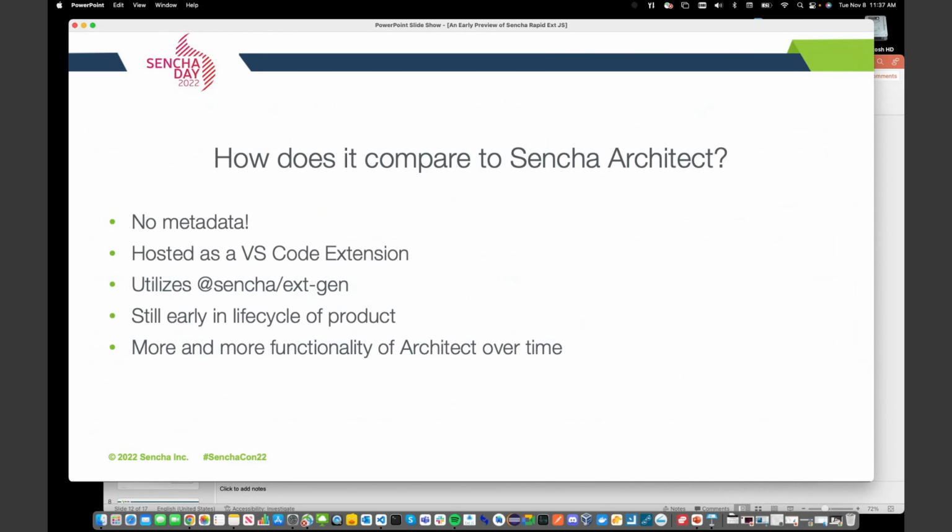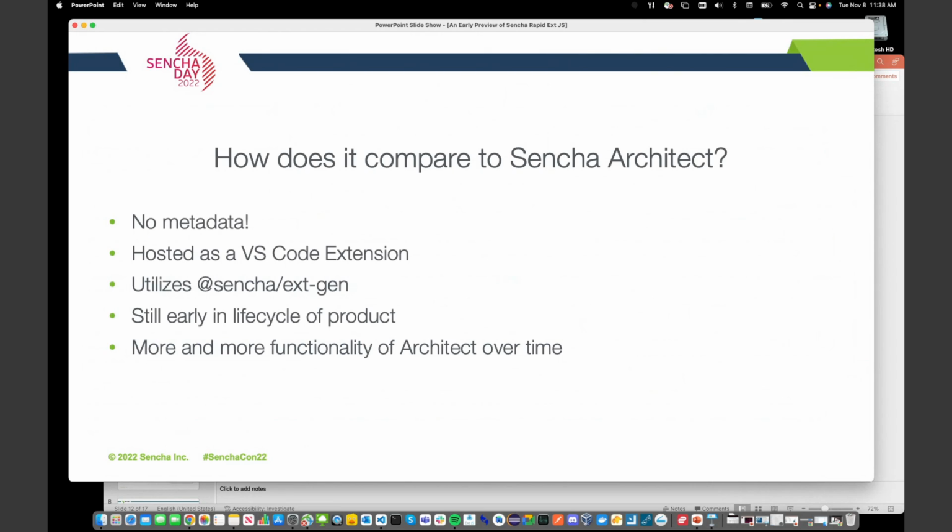That's a big challenge. We've taken on a pretty good challenge because there's so many different ways you can create views and the like, but that's why this product's going to take some time as it matures. We did choose VS Code as an extension. We are trying to architect it so that as we eventually move to different extension environments, we can keep the core, but it is highly oriented towards VS Code at the moment. It does utilize the NPM version of our open tooling, or XGen, however you want to call it. So you'll see that in a moment as I do some of the demonstration.